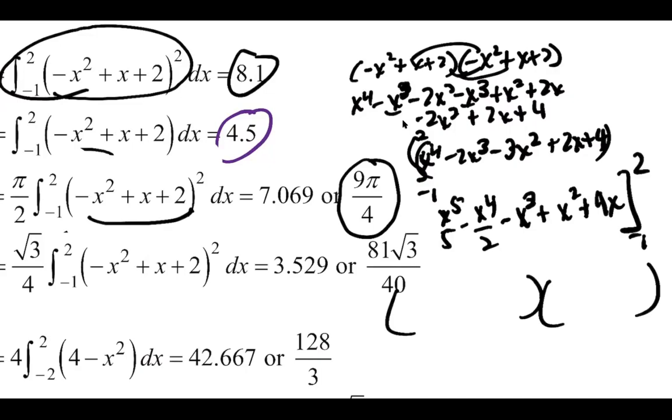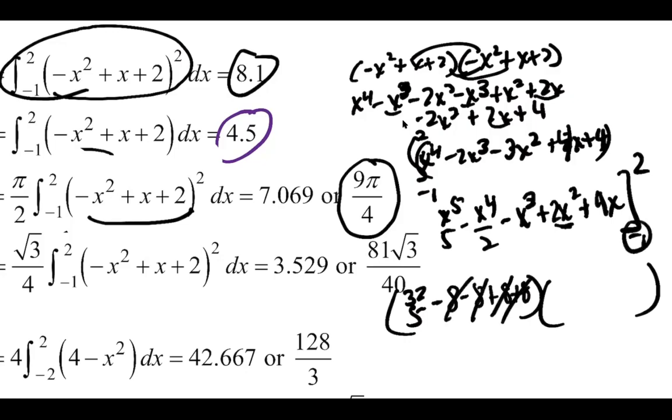And so all of that should give us 8.1, because that gives us 32/5 minus 8 minus 8 plus... all right, something's wrong with this one. What did I do wrong here? Oh, this was 2x and 2x, this was 4x. And so this was 4x squared over 2, or 2x squared, because remember that one was an 8 and an 8.